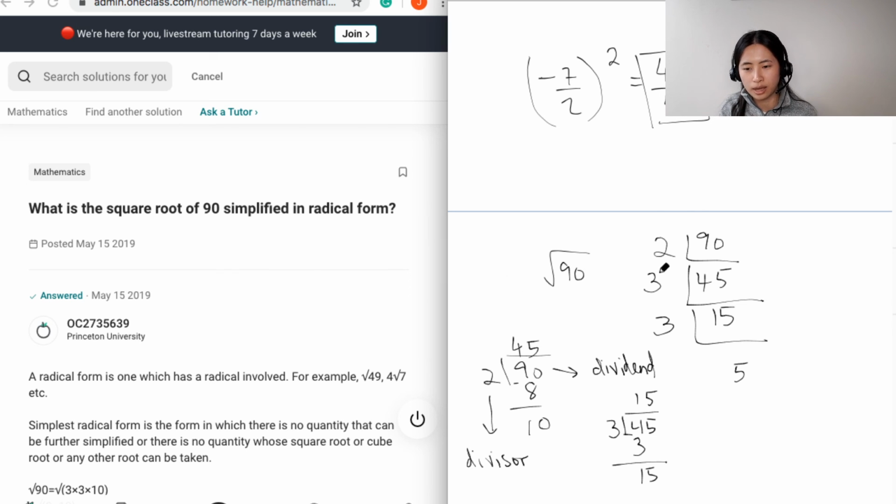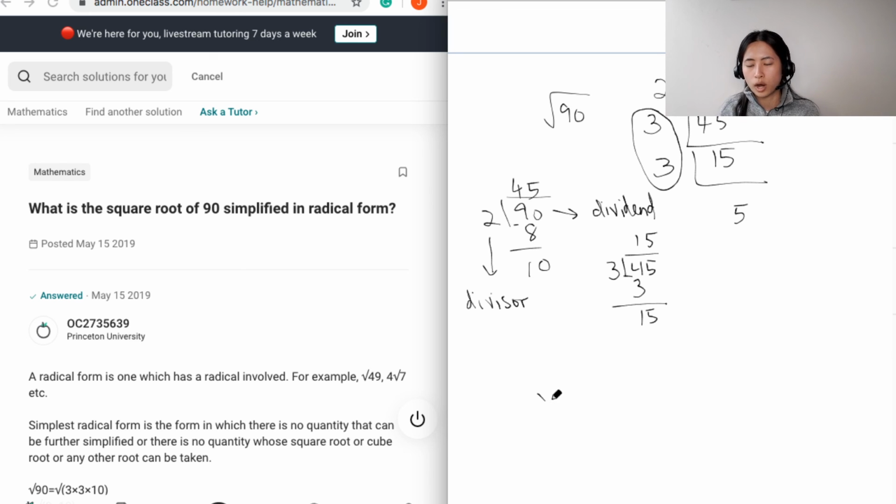So in that case, you need to find a pair of numbers, right? So here you have 3, right? It's a pair, right? So that pair goes out of your radical as one unit. So if you have 3, right, that's 9, right? So if you rewrite this square root of 90, so let's scroll down. So square root of 90, when you rewrite this, this is equal to the square root of 2 times 3 times 3 times 5, right? So what's going to happen is this 3 times 3 is going to become 9, right? And we know that the square root of 9 is going to be 3. So that's going to come out as 3.